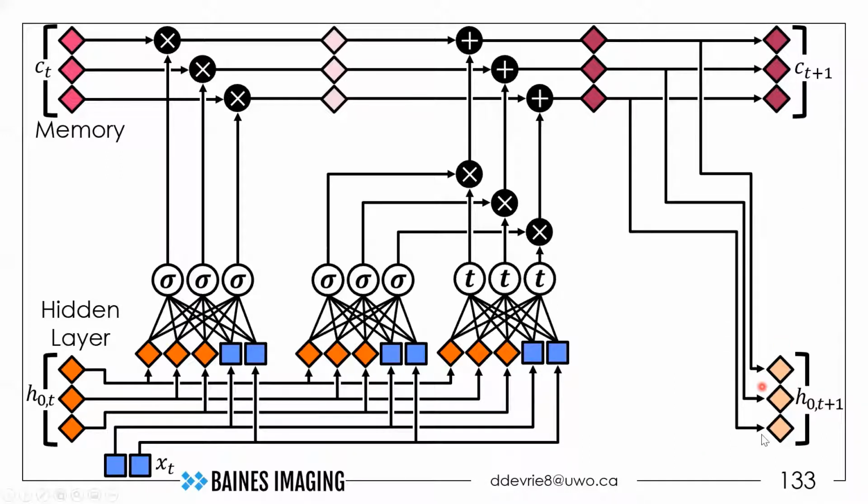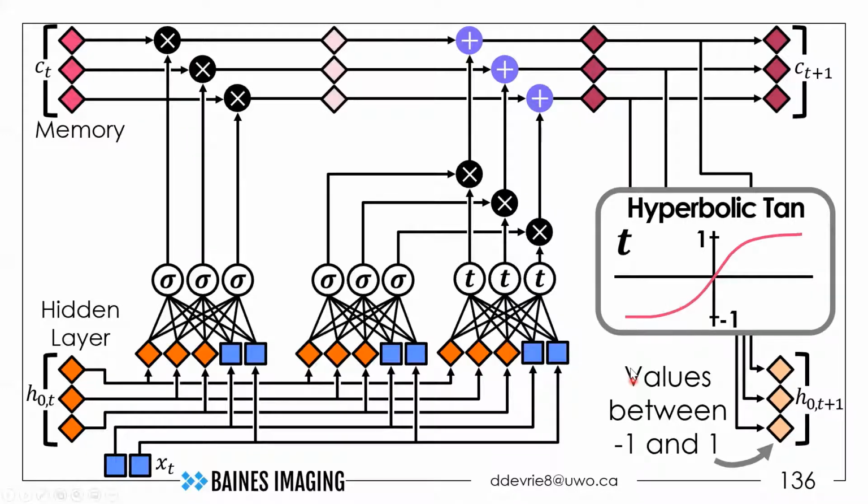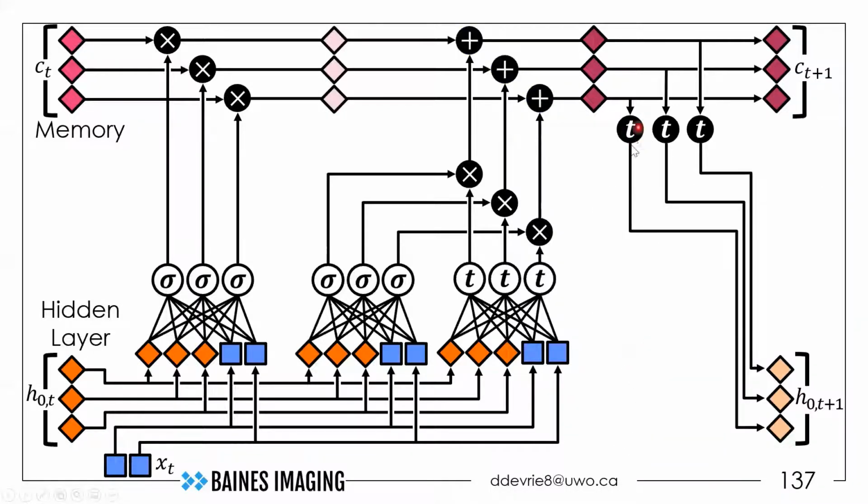So for our hidden layer output, we want these values to be between -1 and 1. And we can see that, because there's this addition operation coming in, these values within our memory might not necessarily be within that range. They might be less than 1, they might be greater than 1, very possible. So again, we can use our hyperbolic tangent to help us with this. So we're going to add in these little white on black t's, which are going to just represent applying the hyperbolic tangent to the scalar value. So a scalar value comes in, hyperbolic tangent is applied, and then that output is carried on to the hidden layer.